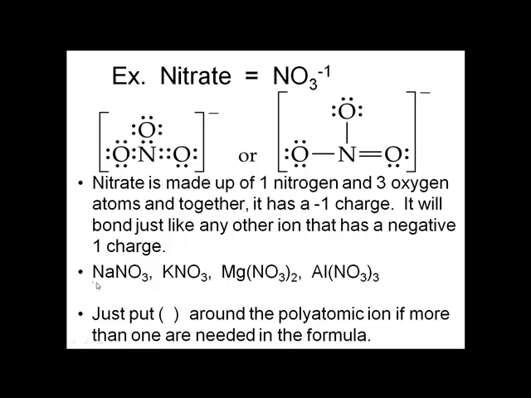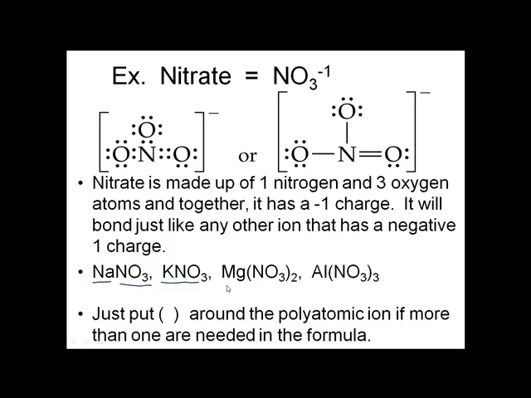So like here, when it's bonded to Na, which forms a +1 ion, nitrate's a -1, so they balance out. We don't have to do a switcheroo. Same thing with the KNO3. Again, the name of this would just be potassium nitrate. Potassium is K, nitrate is NO3, so therefore the name is potassium nitrate.